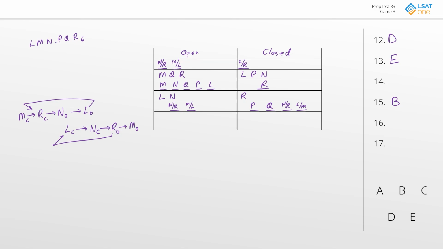The question asks, which of the following must close? And we definitely know that both P and Q are going to close. So the best answer to question number 16 is D, which is Q. Next, I guess number 17 is a modifier. We'll come back to that one in just a second. Let's take a look at number 14.